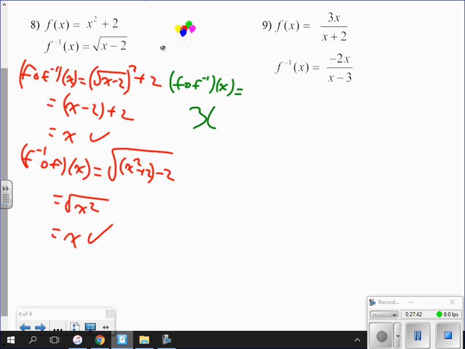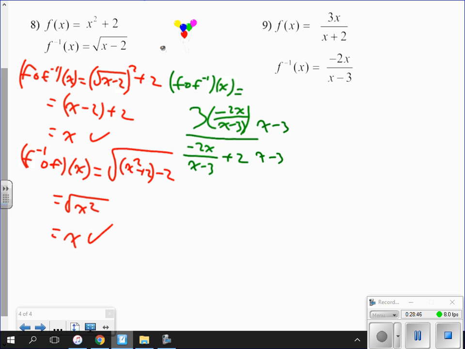So I have 3 of negative 2x over x minus 3, all over negative 2x over x minus 3 plus 2. No, they don't just cancel, because I don't have the same denominator under everything. Now, there are a couple of ways to do this. I find the absolute easiest way to do something like this is get rid of the compound fraction first. Your common denominator of your upper fraction and your lower fraction, multiply by that. So my common denominator would be x minus 3. So what I do is I multiply by x minus 3 over x minus 3.